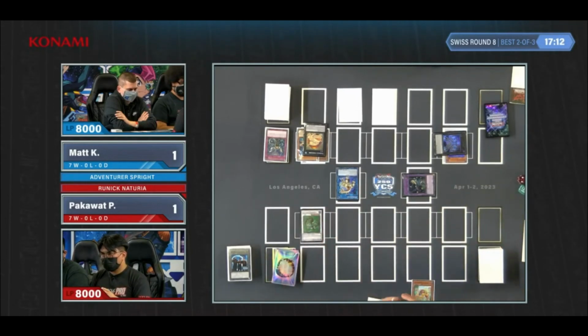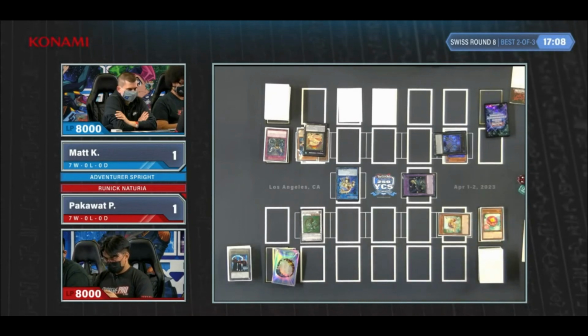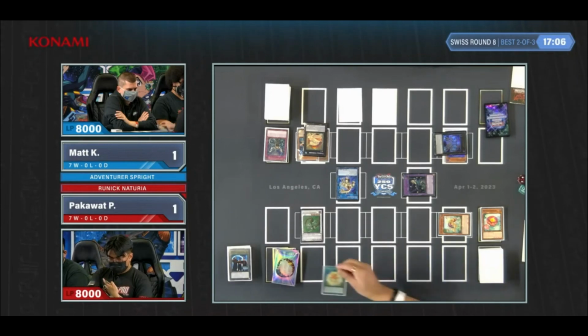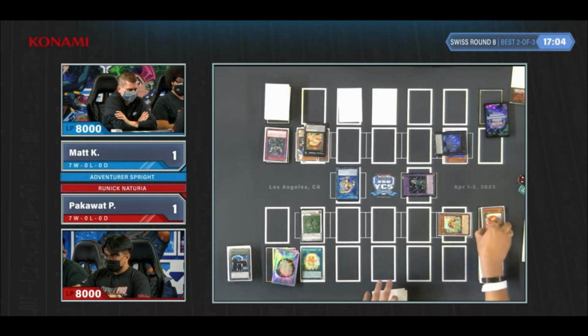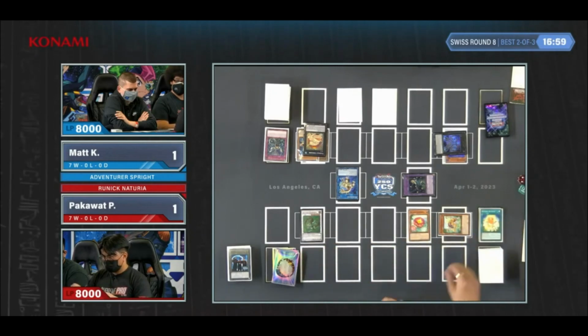Oh, but he went into Barkion before he can use the double cross. That is really good. I did not expect that. I don't think Matt did either. This is why I was tempted just to throw the Toad away and then bring it back immediately, just so you'd have some form of negate. Oh, no. Now he's just shut down.